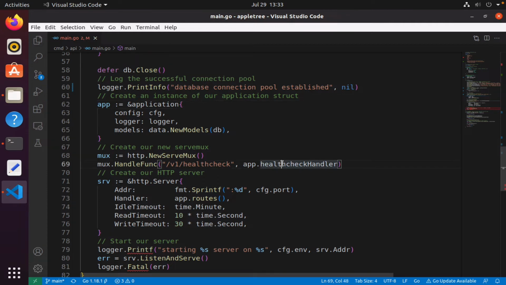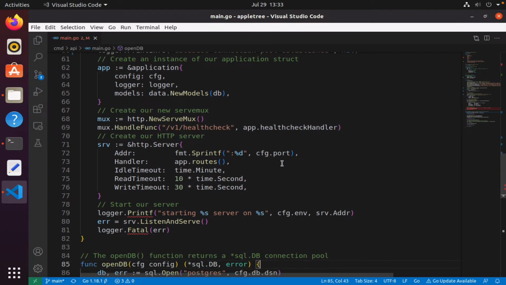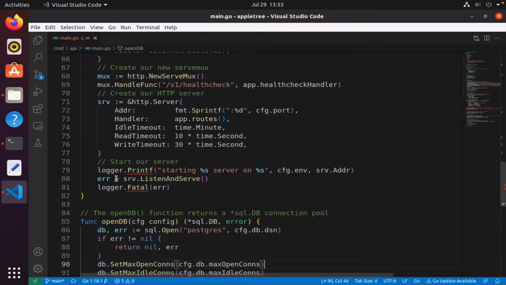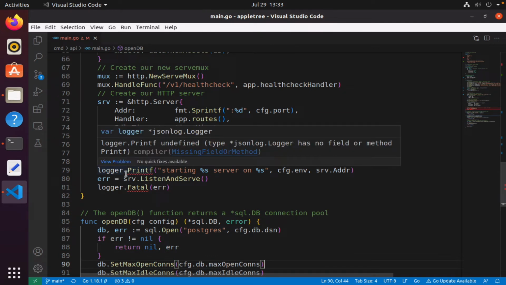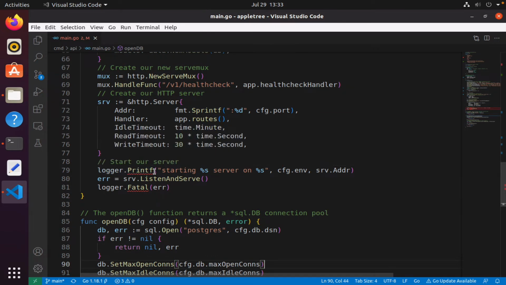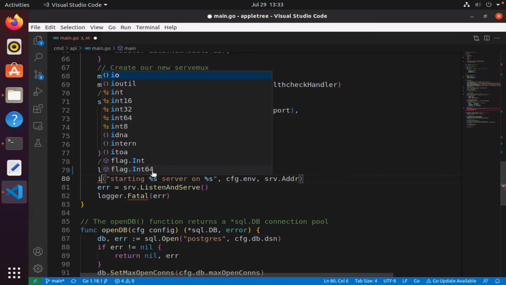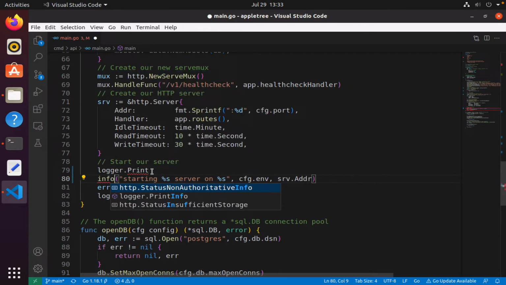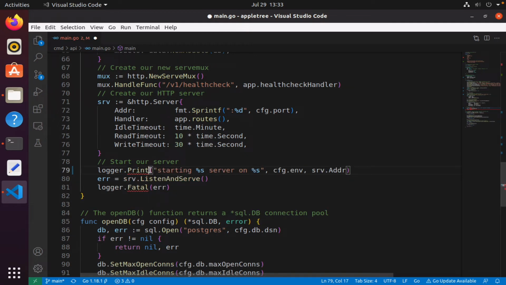Yeah, we have a few more changes to make. Let's come down where we're starting the server. We want to change this, so it's going to be PrintInfo, and let's just say starting server.